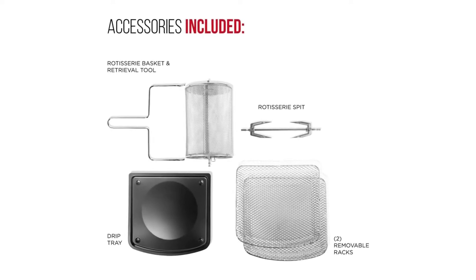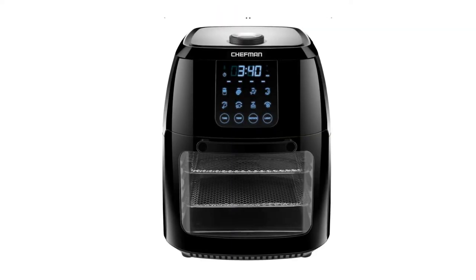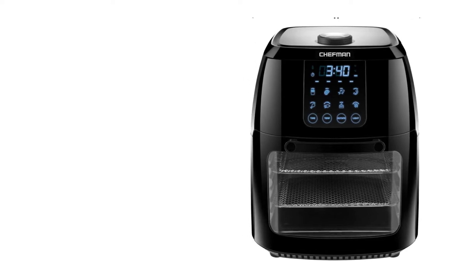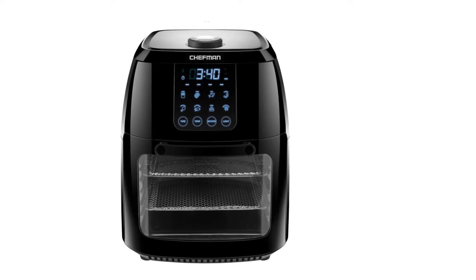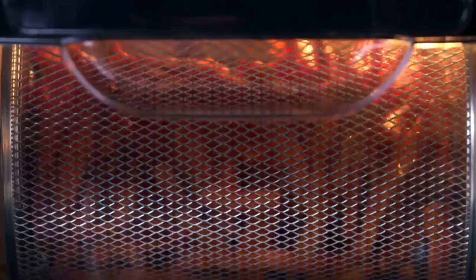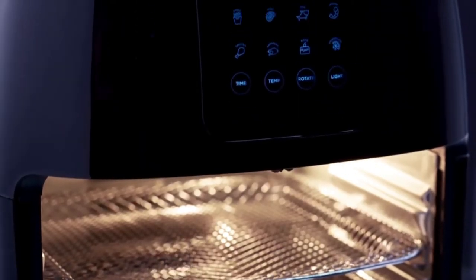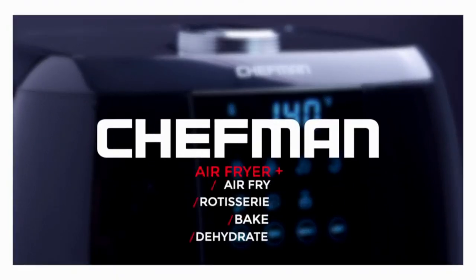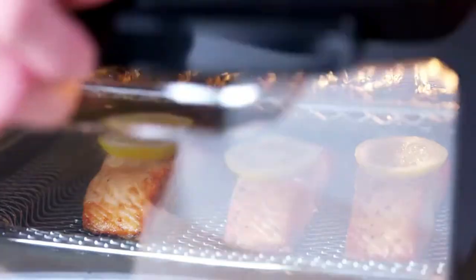Here's what we like about it. First and foremost, it's important to know that the body and exterior of this machine are made from plastic, but worry not — Jeffman has made sure to use BPA-free plastic of the highest quality. In any case, its internal components are all made from stainless steel. Not only are they durable, but they are also perfectly safe to put in your dishwasher. Overall, the Jeffman 6.3 Qt Digital Air Fryer is considered one of the best BPA-free air fryers on the market.